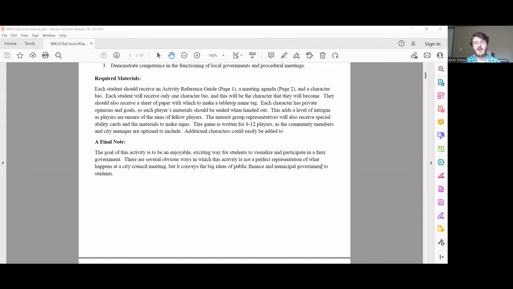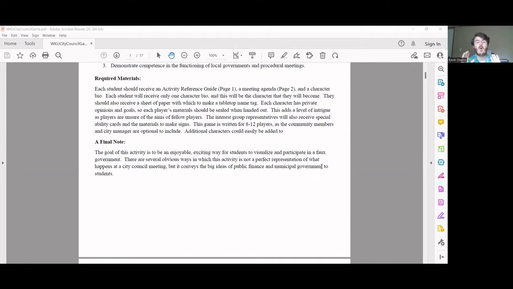I think it would be more fun to assign them somehow to get people a little out of their comfort zone, really immerse themselves in these characters. Again, these are sealed envelopes. The reason they're sealed is because each player has their own goals. They have their own private information. They know things that the other players don't know. So letting them have private information is really important to the flow of the game. It's going to make it far more immersive, way more interesting to play it like that.